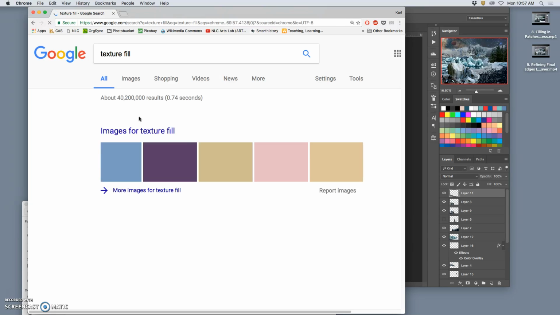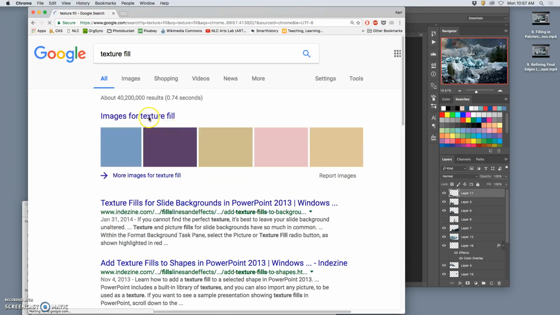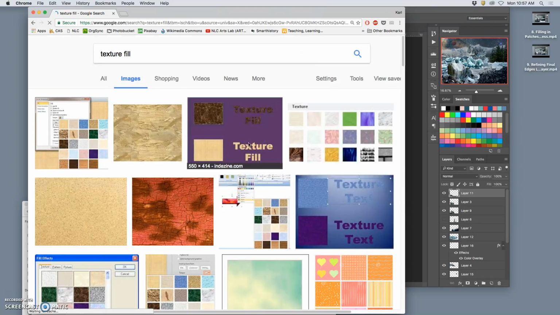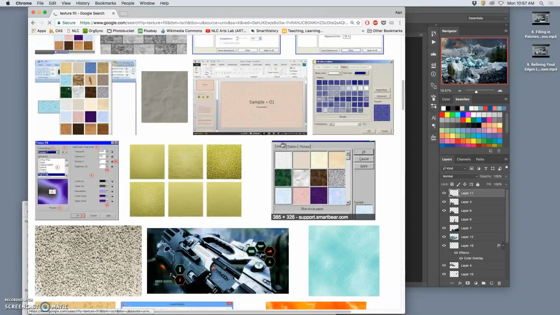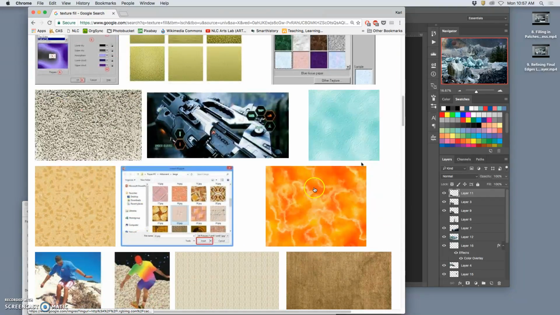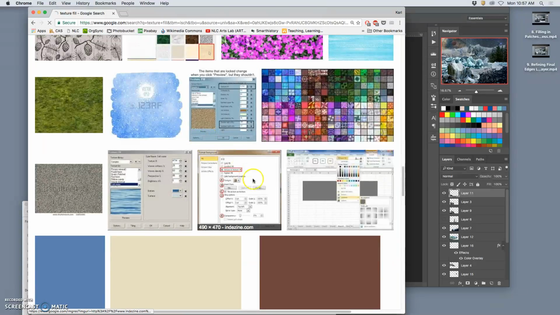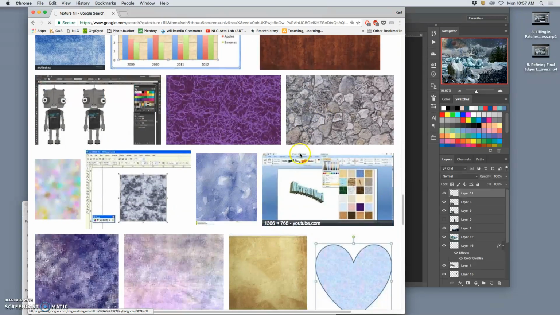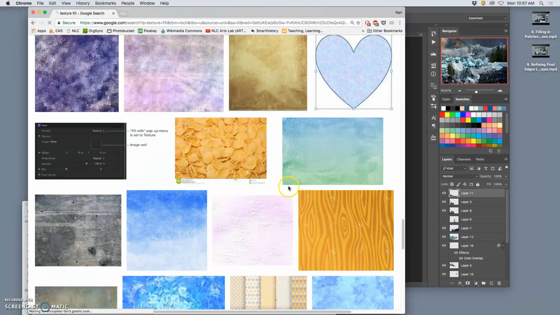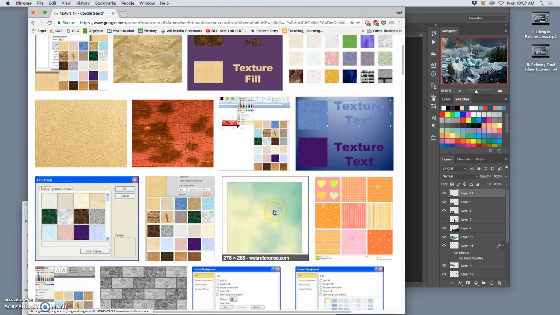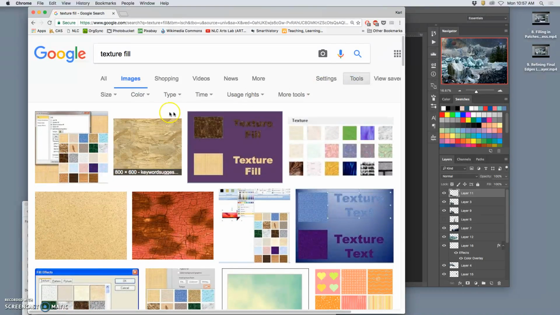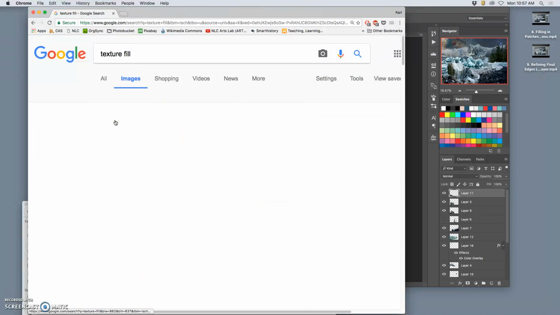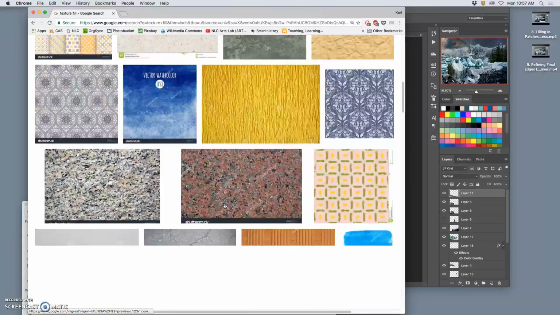I don't know if I read that term somewhere or what, but you'll see all these kind of different designers putting up assets. You know, sandpaper, marbling, rocks, starry night, grass, hard grain. These are just texture fills, right? But I want something that's kind of cloudy and misty. And I want it to be somewhat large. So I'm going to go to Tools, Size, at least large. Not larger than 10 megapixels because it's going to be very soft edge.